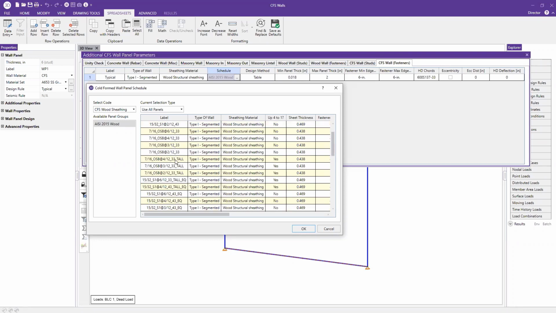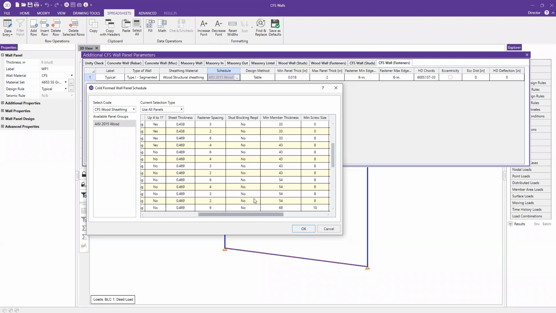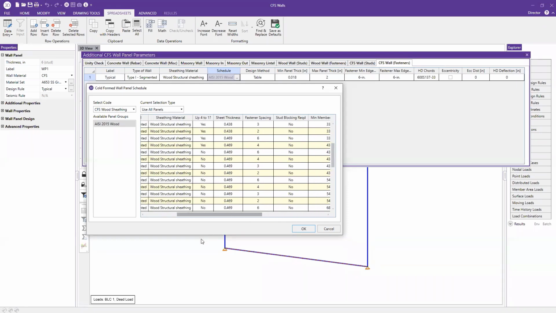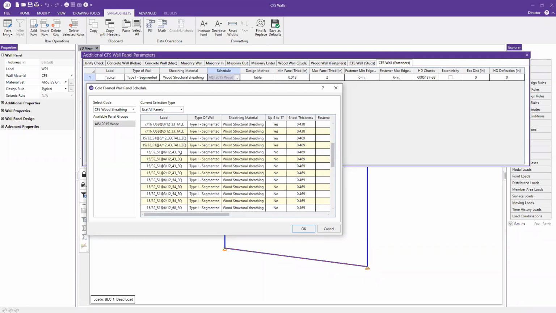The one other piece we did is we added a wording called tall. And what does that mean? Well, that means that you are required up to a 4:1 aspect ratio. So it's going up to be tall, and we have that listed here. So anything that doesn't say tall doesn't let you up to a 4:1 aspect ratio. Another one is, you have two sets of values for earthquake or not earthquake. So if it's governed by earthquake over here, then we have an EQ listed on that, and then you'll get an actual value based on that.